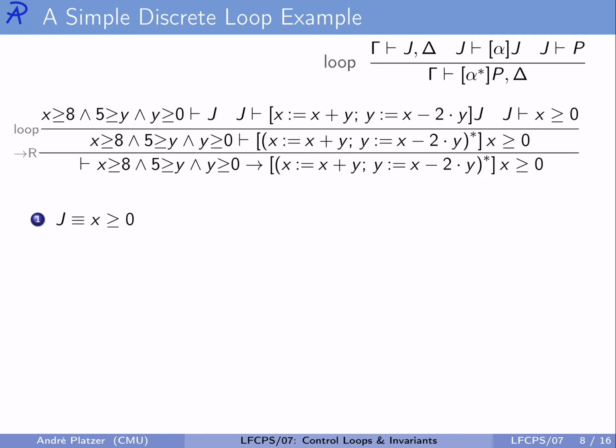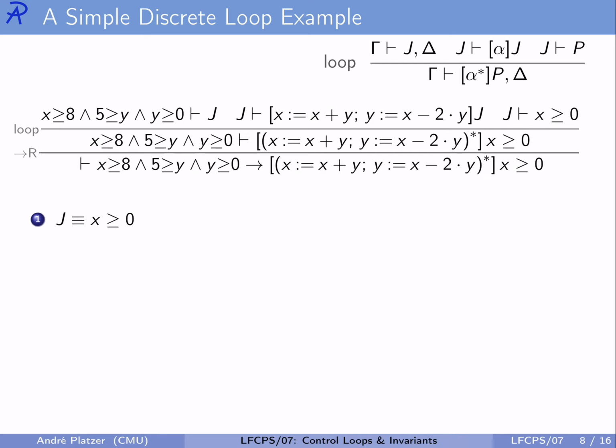Now, the question that we have when applying the loop invariant proof rule is, sure thing, but what specific formula are we using for the loop invariant J? One canonical choice is to say, why don't we choose the exact postcondition that we're interested in? Because if we use the postcondition x greater equals 0 for J, it will be very easy to prove this third premise. Good. Here's our loop invariant.